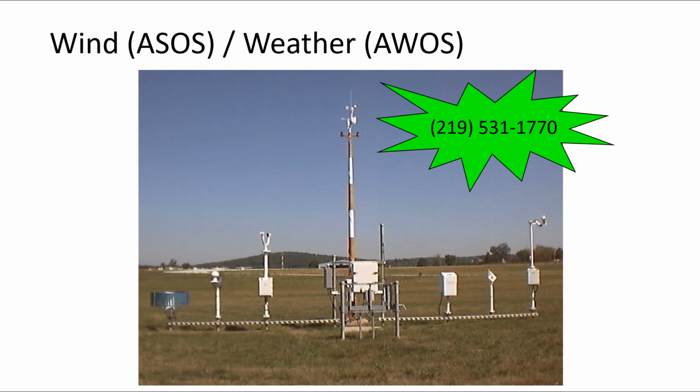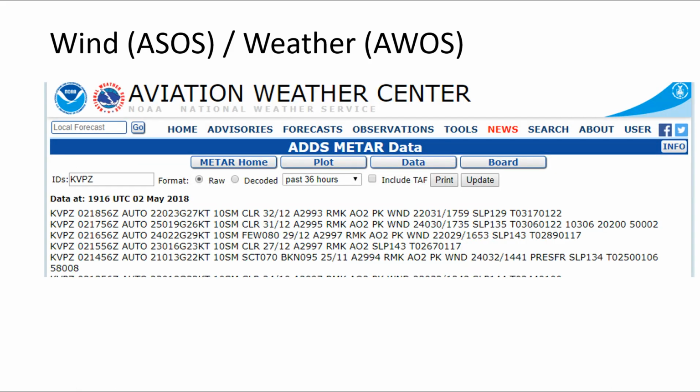And if you're a pilot, there are phone numbers listed for each airport. So if you're flying your Cessna across the country and you're ready to land somewhere, or coming into an airport, you can call 20 minutes ahead and find out the weather conditions. And if you're about to take off, you can call that number, find out the weather conditions, and be prepared for that. You can also see it.